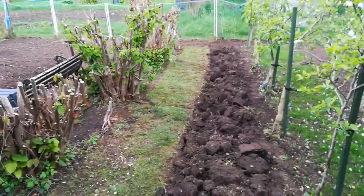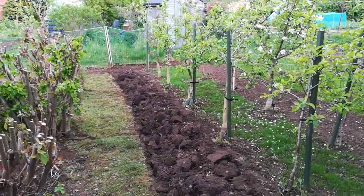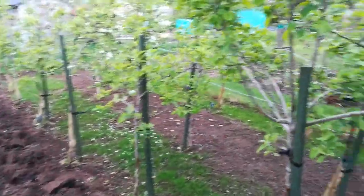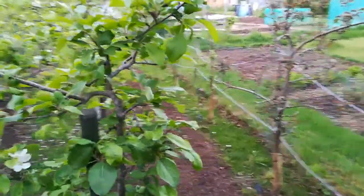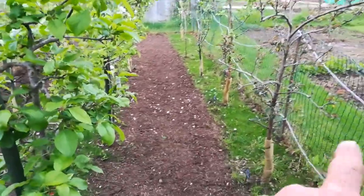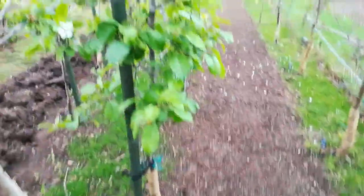I've dug this bit up here, not too close to the trees. I'm just going to put some squash in there — I've literally got no room left for it — and then next year I've got other plants. I've taken the carpet from here and put all grass seed down, so hopefully it'll take like the other two sides have, and I'll be able to strim it soon, which will strengthen it.